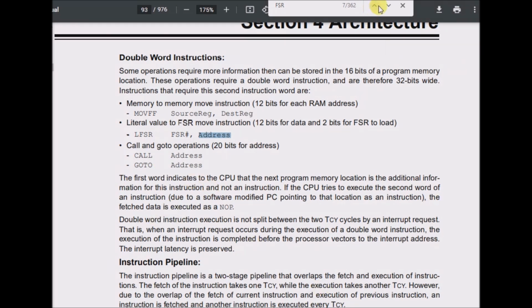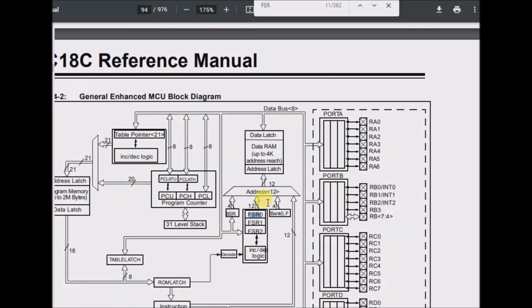Okay, moving on to the next instance of FSR. Then it brings us to the enhanced block diagram again. Well, looking at it again maybe isn't such a bad thing.